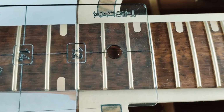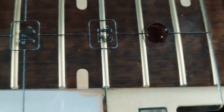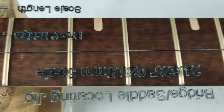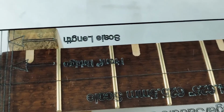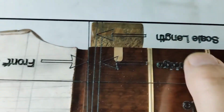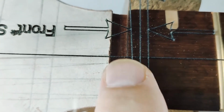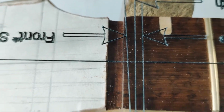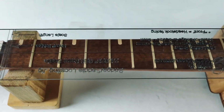So I've flipped the template around and I've aligned the 12th fret line with the 12th fret again. That 14th fret line is not relevant for that fret because I've lined it up coming down the fretboard, and if I'm using the right scale length, the line in the middle marked scale length should be lining up with the end of my fretboard here, and as you can see it's off by looks like about 4 or 5 millimeters. So I'm definitely using the wrong template for this guitar.